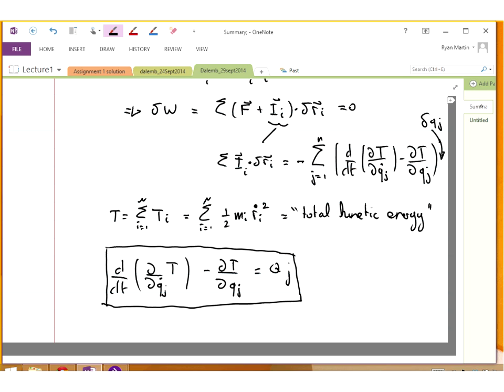So one thing that I swept under the rug here is that the T is still expressed in terms of the Ri dots. So I just hid away the fact that this does not fully complete the problem, or at least it might not, if you can't write the T in terms of the QJs. The kinetic energy has to also be expressed in terms of the QJs, because right now it's expressed in terms of the Ri dots. Okay? So let's just convince ourselves that we can write the kinetic energy in terms of the Qi dots and really get rid of the R's.